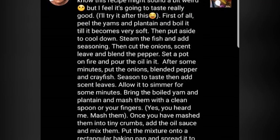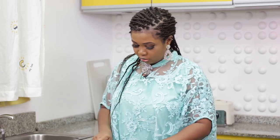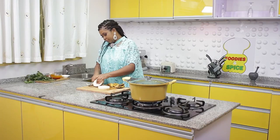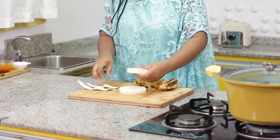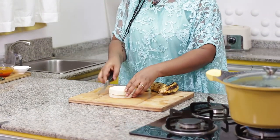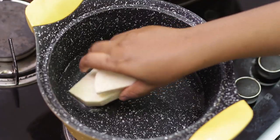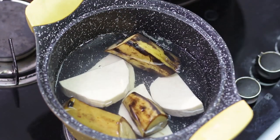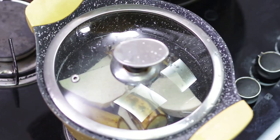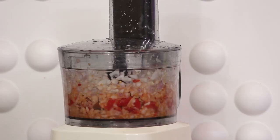For Evangel's recipe, she wants us to first peel the yam and plantain and boil them until very soft, so we're doing that now. I won't peel the plantain skin before boiling — I'll just cut it into pieces. After rinsing the yam, I add both the yam and plantain to cook. Evangel then wants us to chop the onions, blend the pepper, and chop the scent leaves.